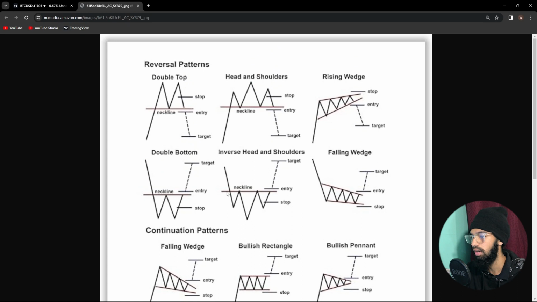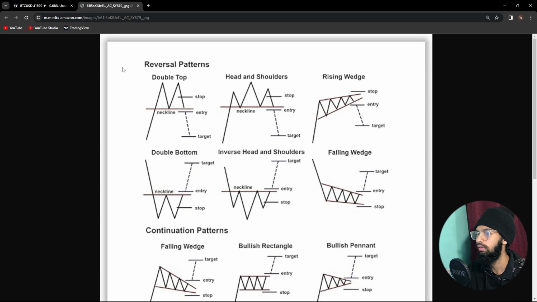It was coming down at first, went back up a little bit, came down even more, went back up to the same spot, and then went down to almost the same spot as the first one, and then it gets reversed, so it starts going the other way. On this side we have the falling wedge, similar to the rising wedge but inverted. It was coming down originally, does the zigzag pattern, but as you can see it's going downwards now. This is slanted, right? It starts going down and then hits this point. As it gets closer, it reverses, so originally coming down and then rising up after this pattern.